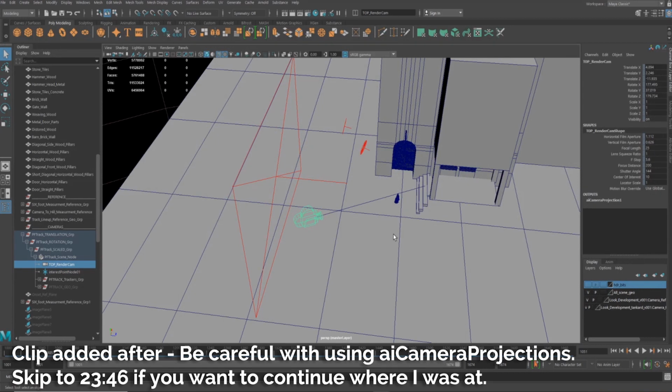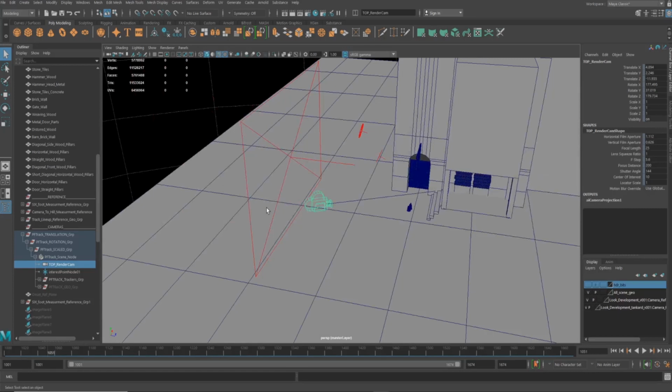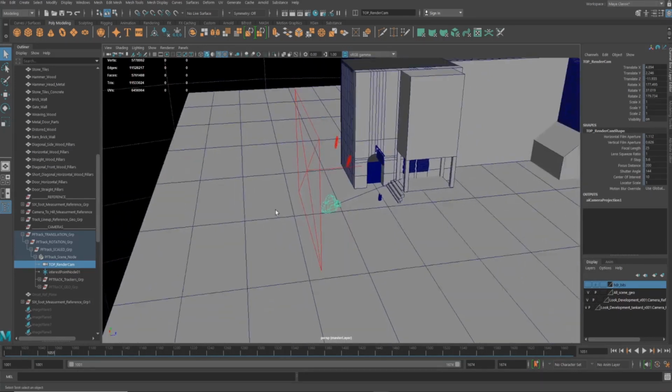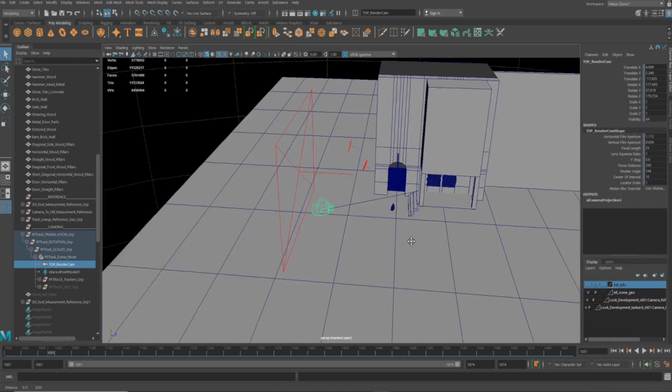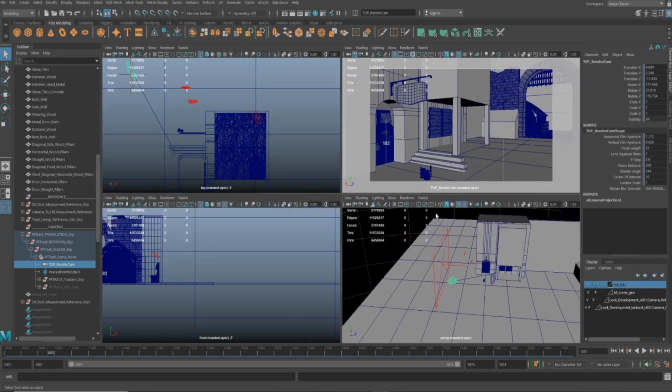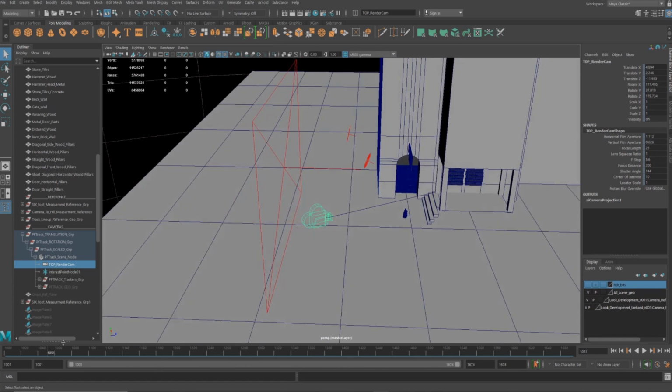This is recorded after this entire video that you're watching. I just wanted to make a note about the surface shader thing. So you shouldn't have image sequence on, and because of the setup of this project and the students I'm working with, I just said to project, because the shot is only a few frames, we're only rendering like 100, so it's just moving forward, so we can get away with it.